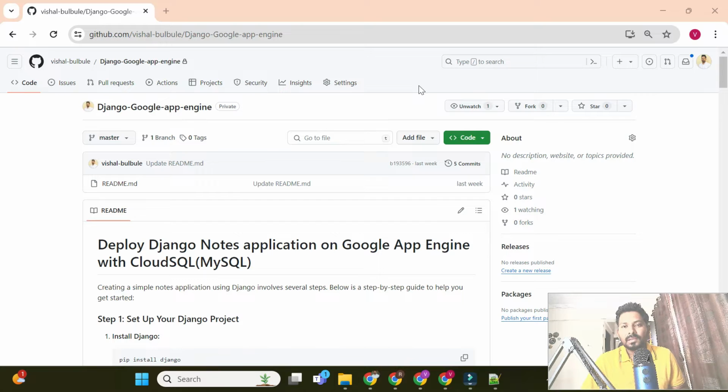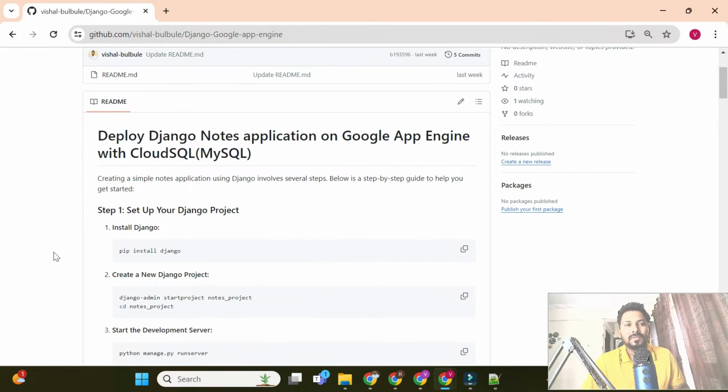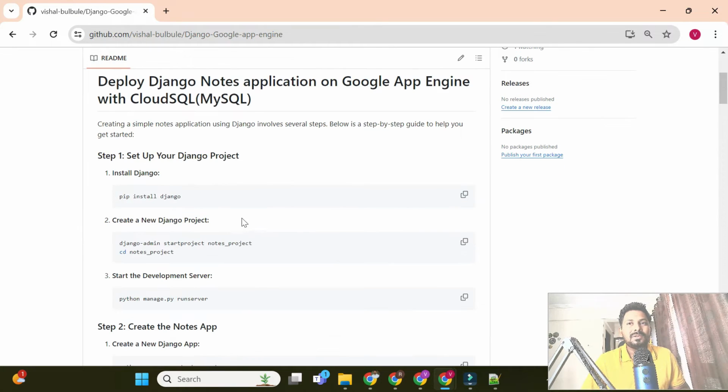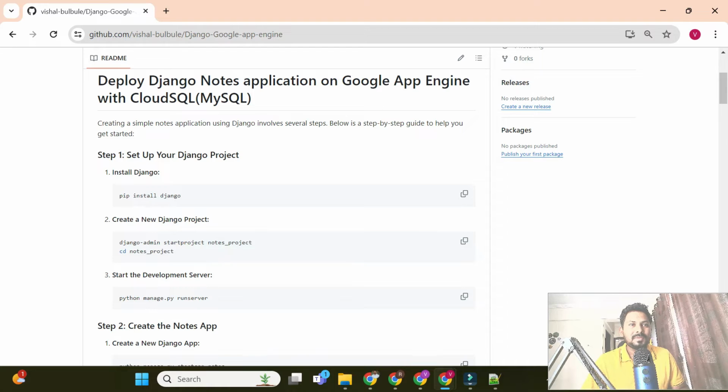Deploying a Python Django application on App Engine is not as straightforward as a Python Flask application. There are certain processes we have to follow here. To make it easier, I created a GitHub readme file with all these steps and the sequence we have to follow, so you can refer to this GitHub readme file while starting. I'll be following these complete steps from here.